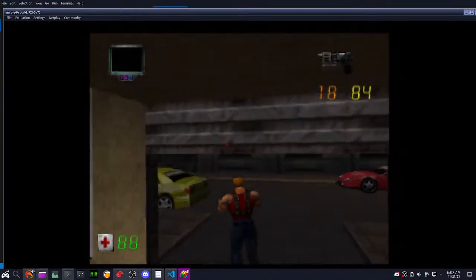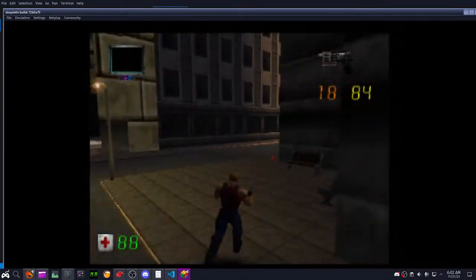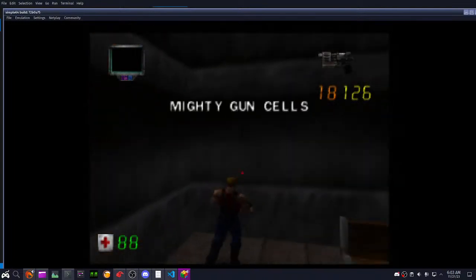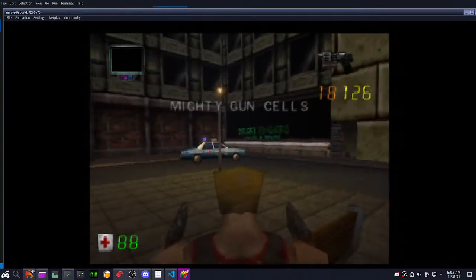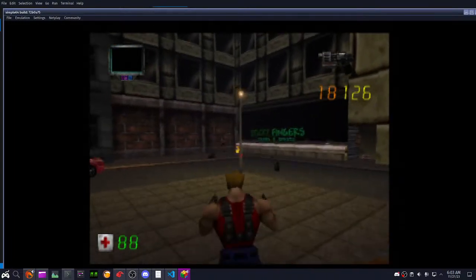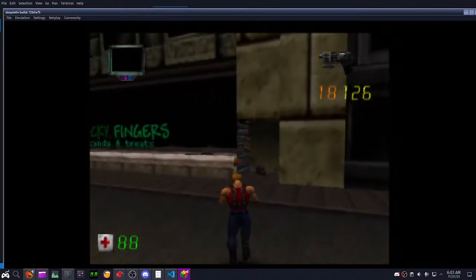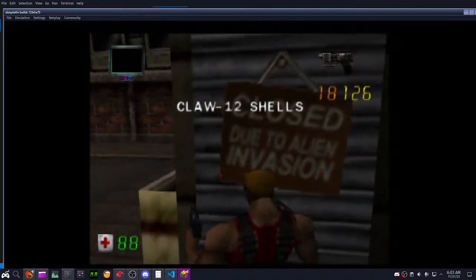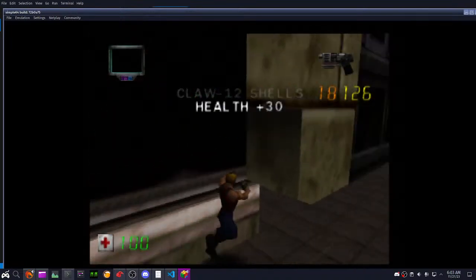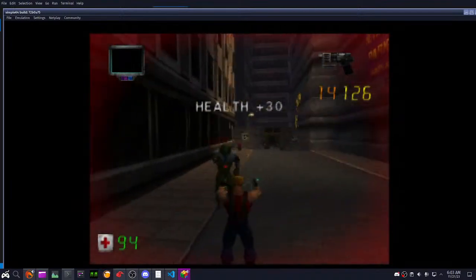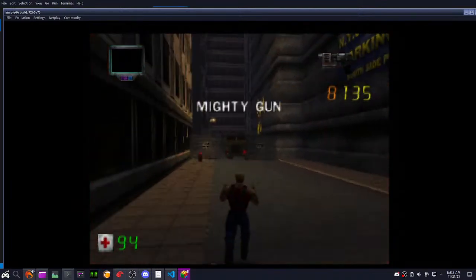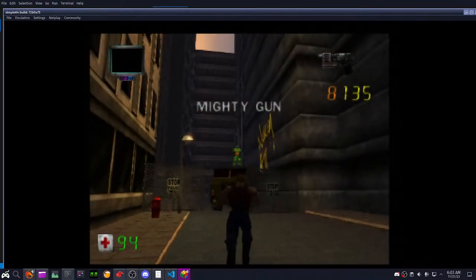Alright. Don't step out right in front of a car unless you want to see some accident to happen. Let's rock. Mighty gun.